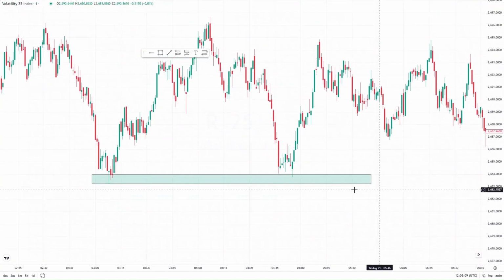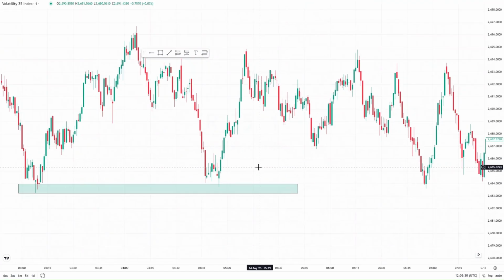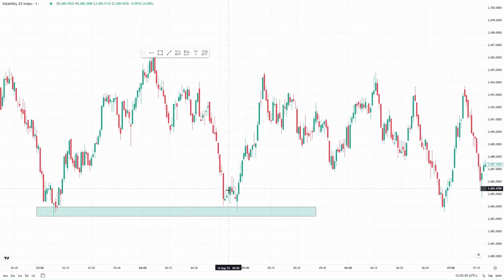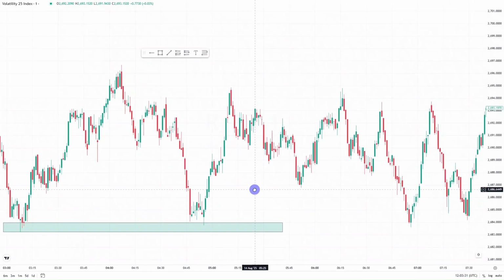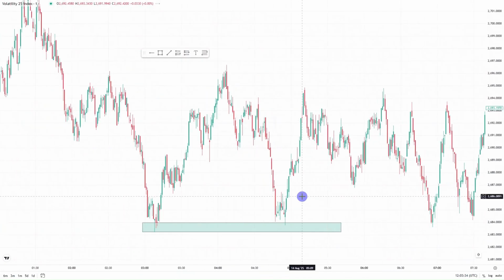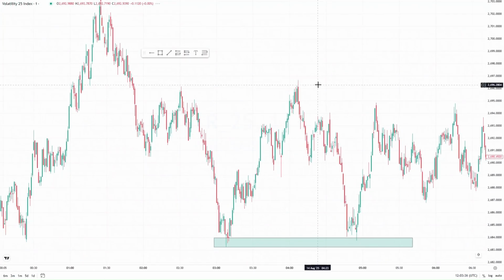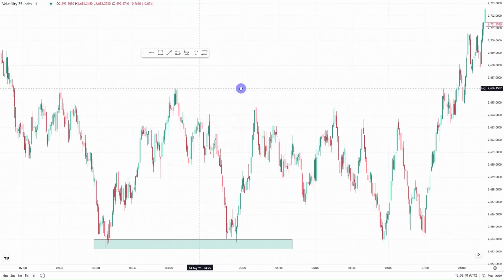So now we notice that price reversed. It touched this block right here, and then it went back. But naturally, this is just to help us identify a potential trade. We're not necessarily going to trade this. If you're out here wondering, we're not really going to trade this. What we want to see is what price is really trying to do.